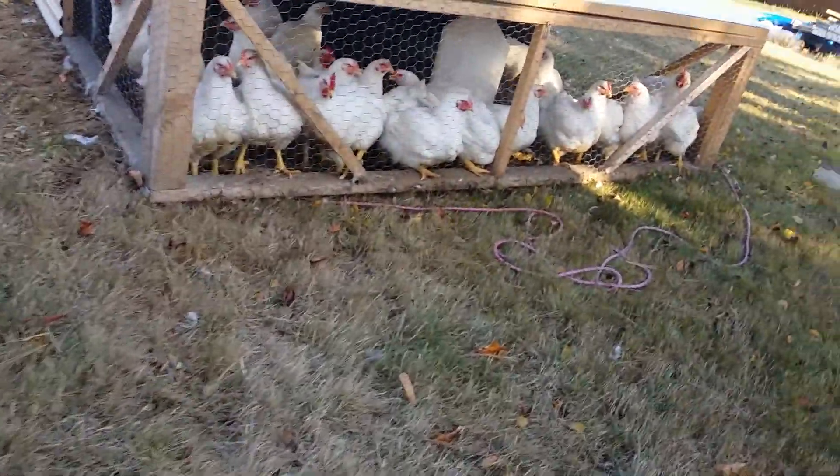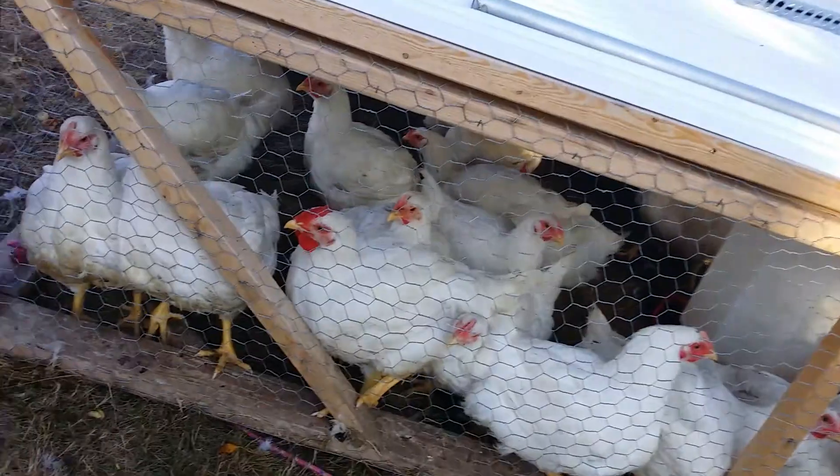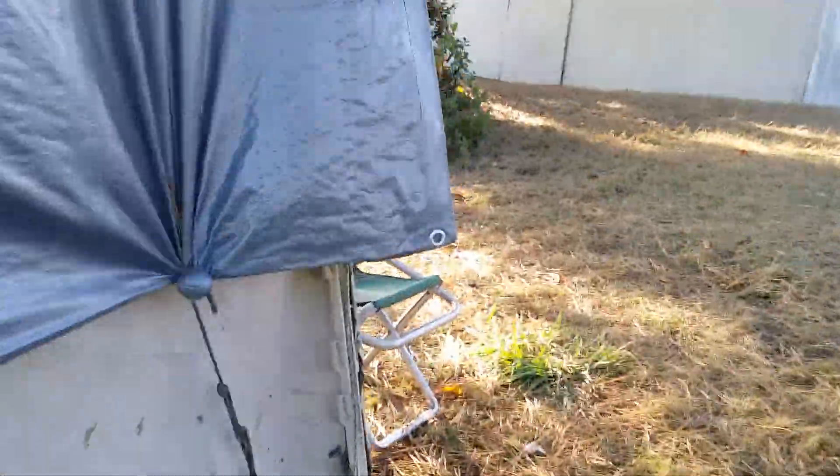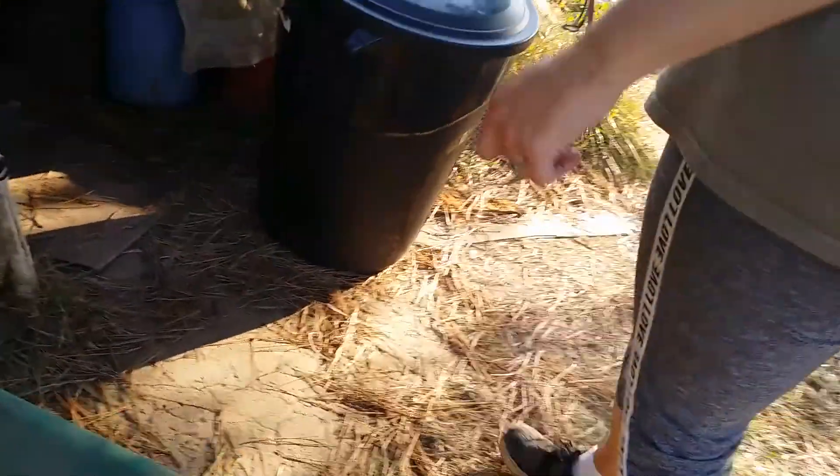They are always hungry — well, they haven't been fed in a day or so. Look how big they are, they're real big right now. That kennel's not very big so we'll probably only be able to put a couple in there, maybe four or five. Maybe we can put the silkies and the frizzles out there.